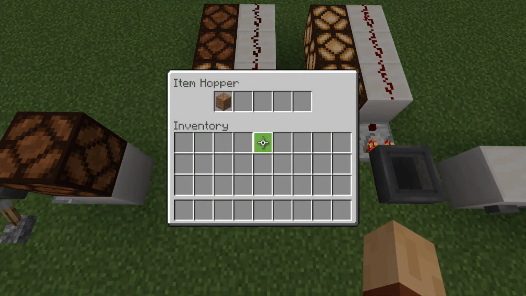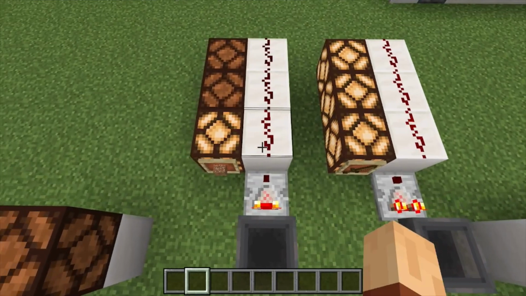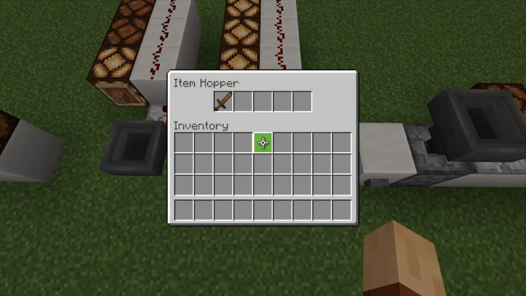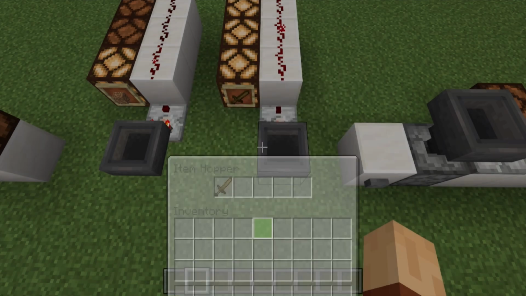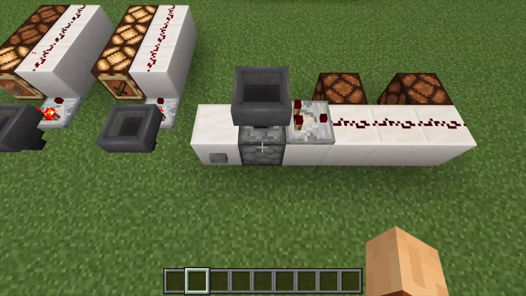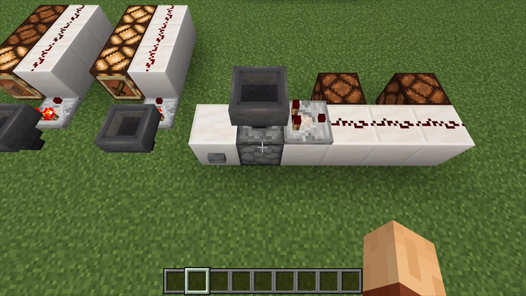So what I did is place an item that stacks in 64, like this dirt block. That's going to give us a redstone output of 1. In this hopper, I placed in a sword. So any non-stackable item, such as a sword, any other weapon or tool, will give us a redstone output of 3. And I made this circuit right here, which most of the time I do like to use for a quick pulse.